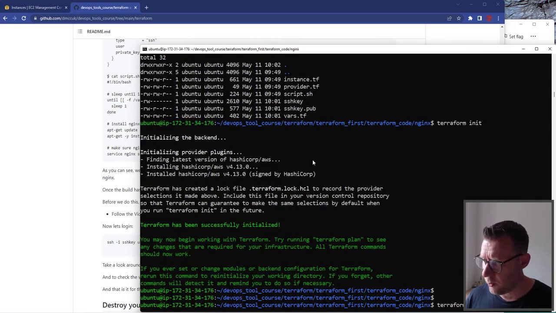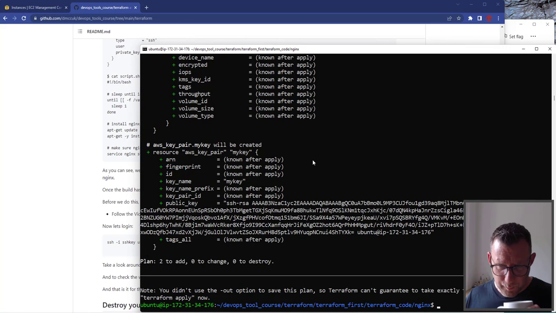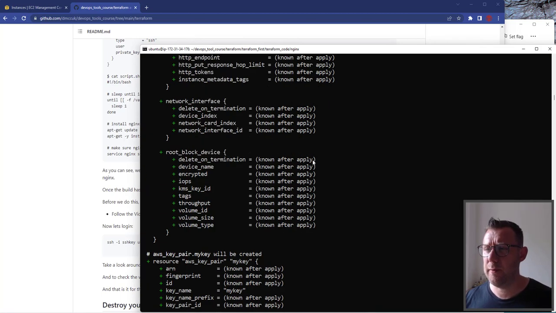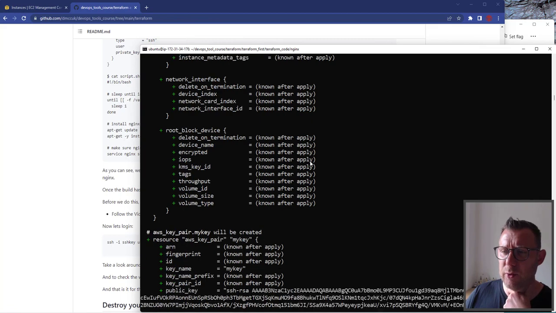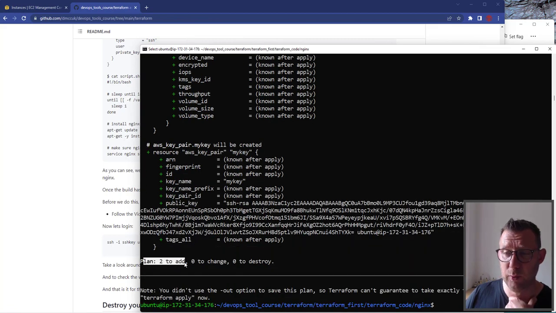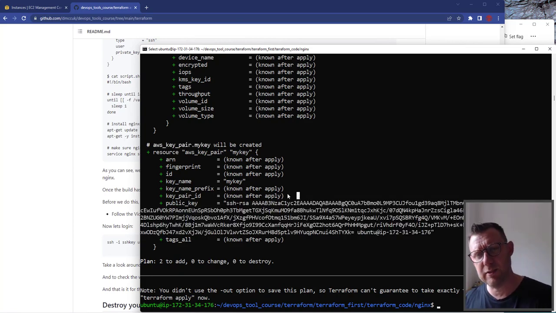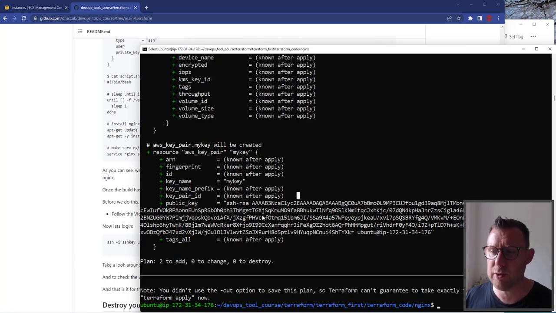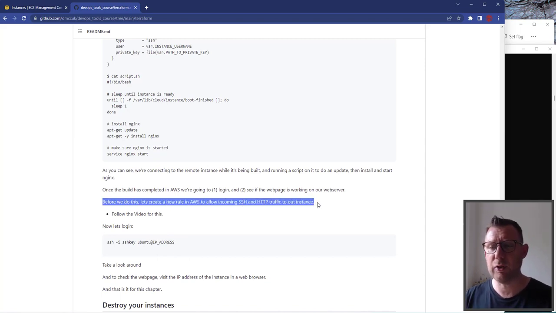So now we can do Terraform Plan. Should hopefully go and look at it. This time it's different. The server information is exactly the same as before, but we now have this new resource. You can see here it's going to add 2 resources, including an AWS key pair. So it's taken our public key, found it, and it's going to use that and put it in the right place on the remote server when we create this VM.